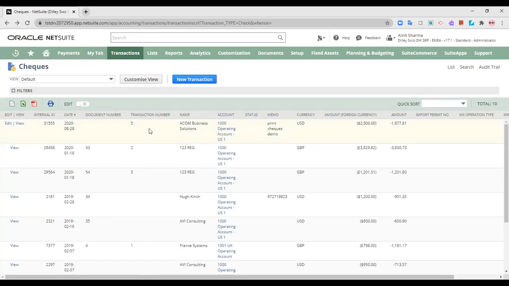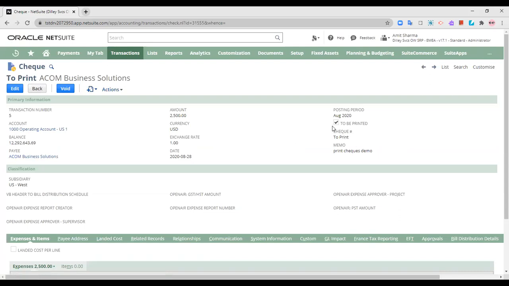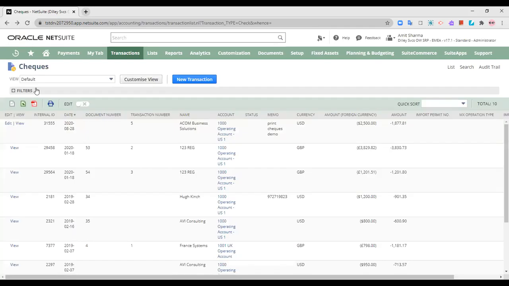So this is the check which we have just created. As you can see, this is the memo that we had just put, and this is the amount. So my check has been created. Now I can, based on my choice and my company policies for printing the check, print this particular check on any further date or at any other day, or maybe today in the evening. I can print this check at any other time than when I am creating it, because I had checked the to be printed box. This is checked, and hence we can print it at any later point of time. As you can see, it shows to print. That means this check needs to be printed, it hasn't been printed.